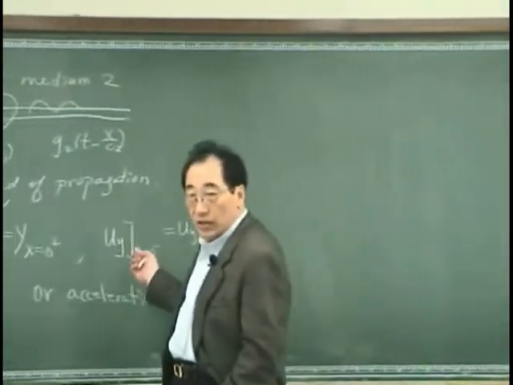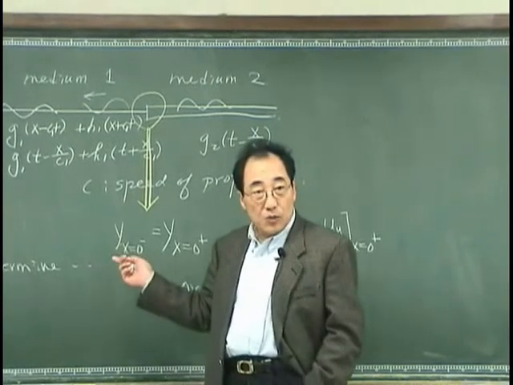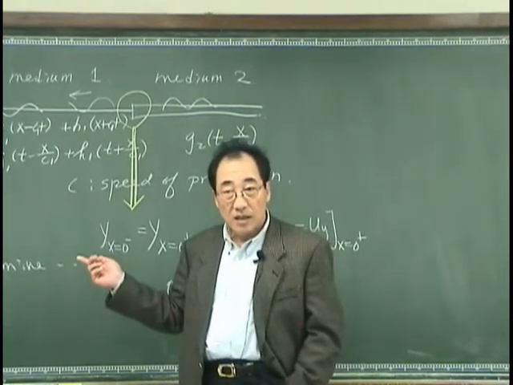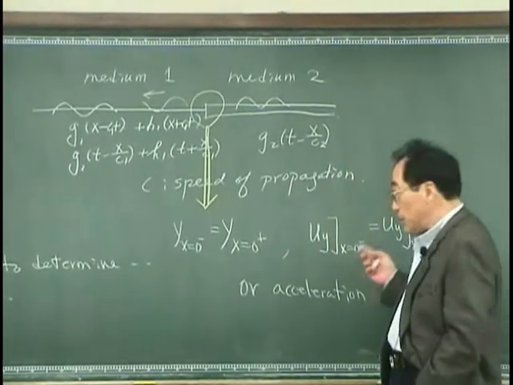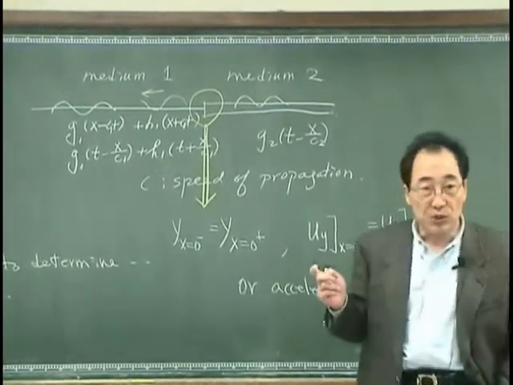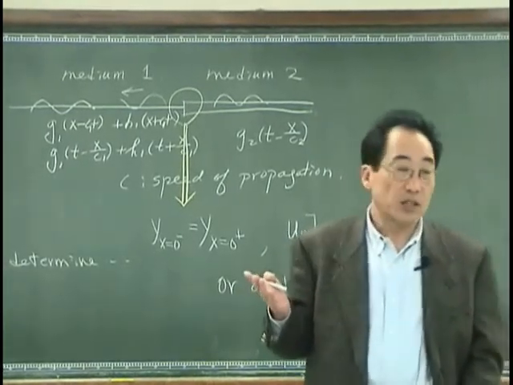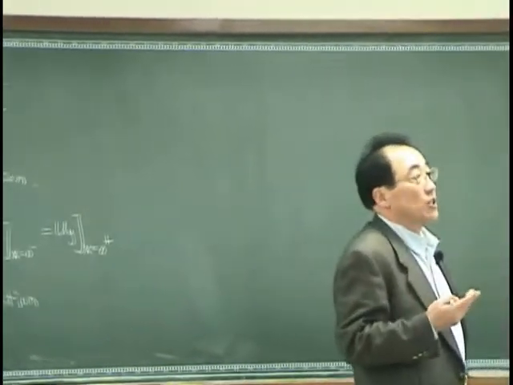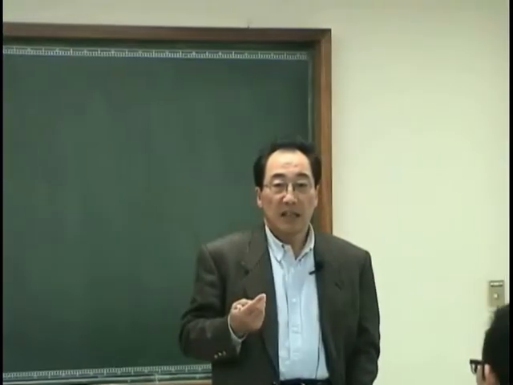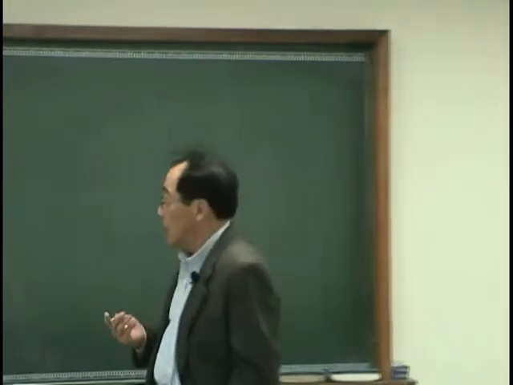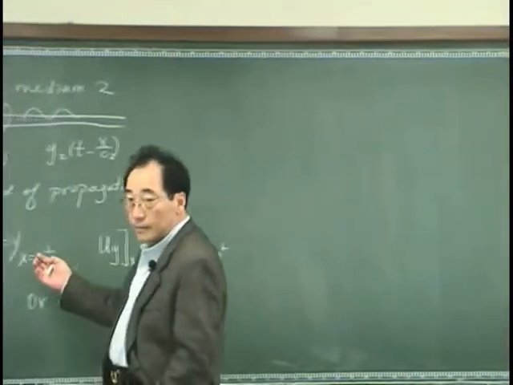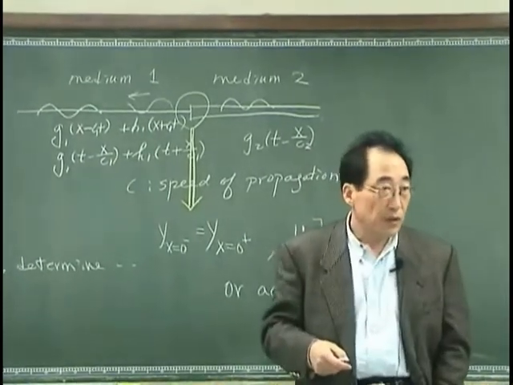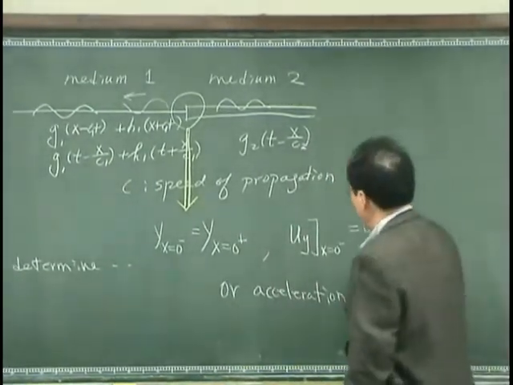If I integrate this, then I can say that displacement at t equal zero has to be the same. It should be the same if there is no initial velocity. So essentially, if there is no initial acceleration or initial velocity, then we could say any of these things can be chosen as the boundary condition. And we selected this.